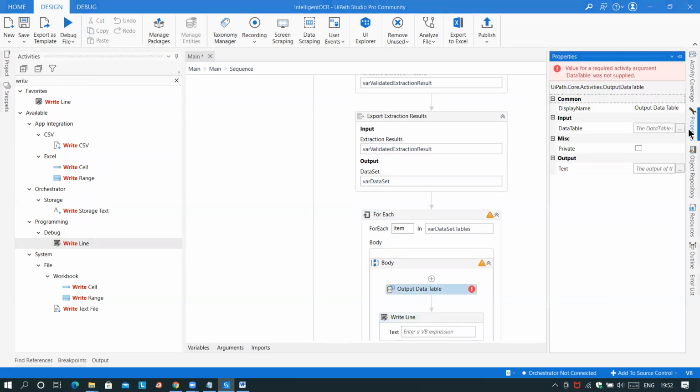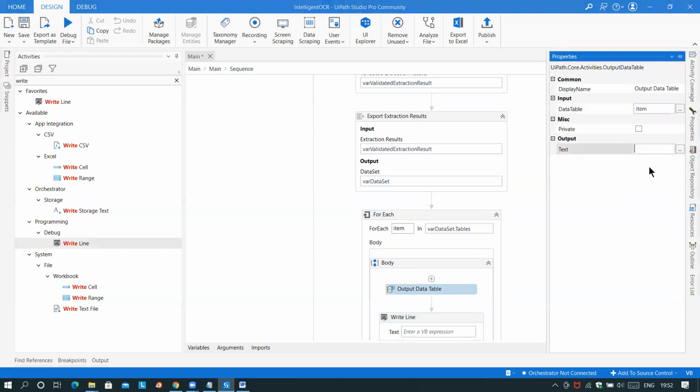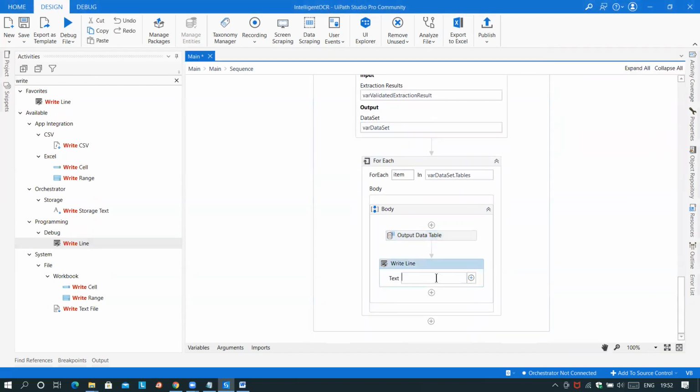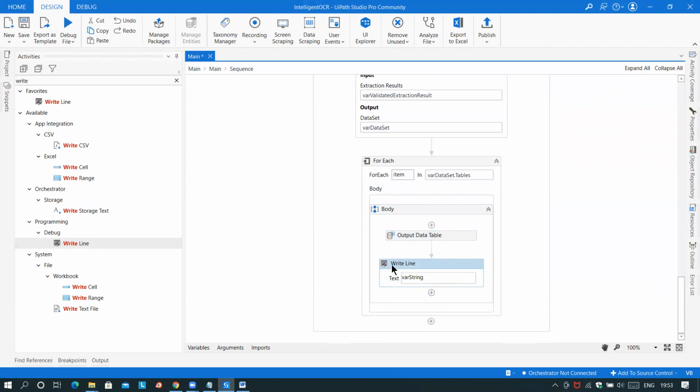Here, go to the properties right now, not var, it is called item, it contains a table. Create that output property. That output property is control K. So var string, okay, var string. Right now, observe this. See, here you have to pass that var string. Right now, you have passed it.